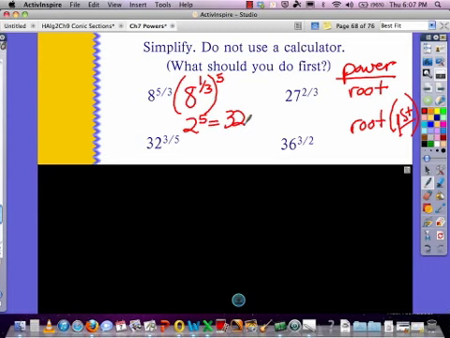Now, you don't have to rewrite them every time like this, but at least that's how you have to think. So 27 on the next one has to be cube rooted. What's that one number that multiplies by itself 3 times to give you 27? And that answer is 3. Go ahead and square it, because that's all that's left for the power, and you get 9. So you're doing the root first, which is the denominator, then you're doing the power. 32 to the 3/5. So now we're doing 32 fifth root. What is that one number that multiplies by itself 5 times to get you to 32?